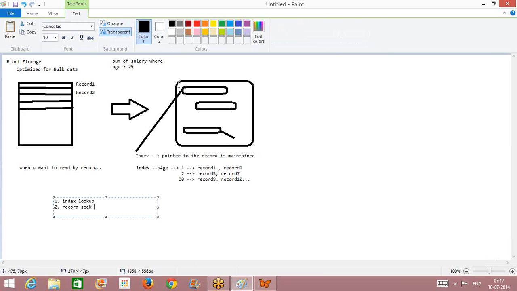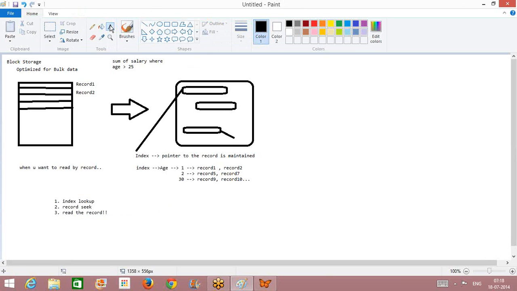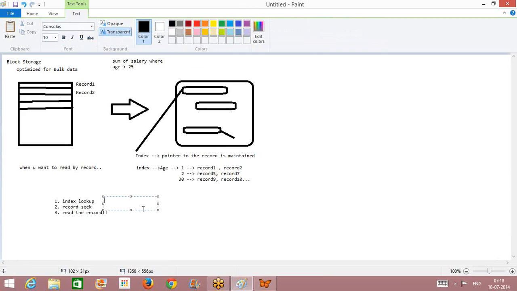basically searching through the disk to go to that particular offset. Then you read the record. This is your sequence. Do an index lookup, find the record's offset, go to that position on the disk, read the whole record. Now let's say there are some numbers which you want to associate. Let's say the record index and seek takes around 1 millisecond.